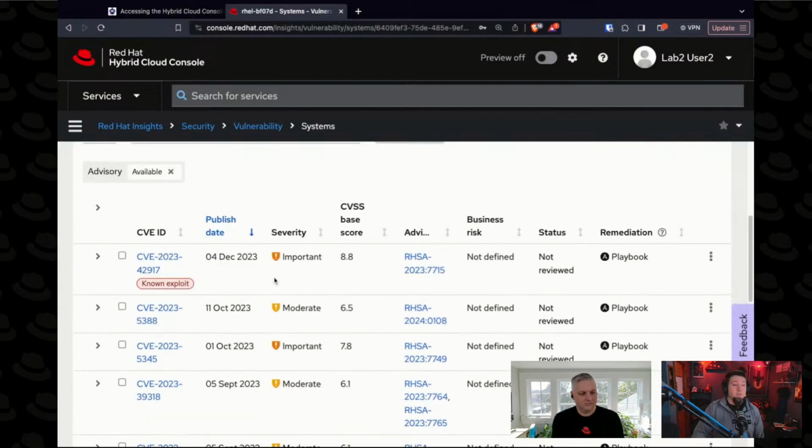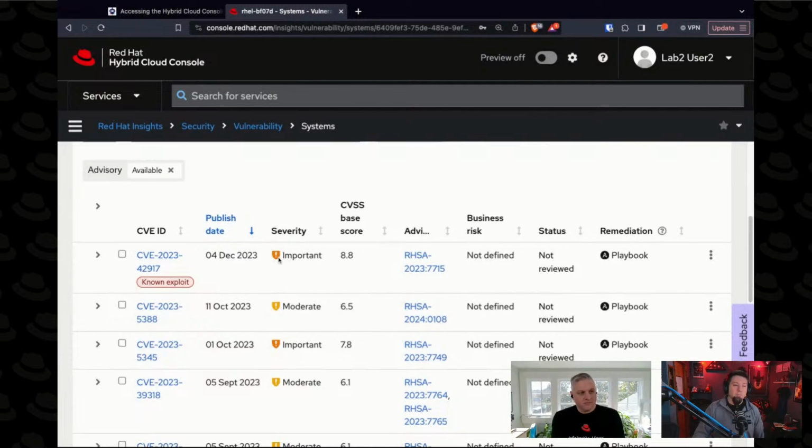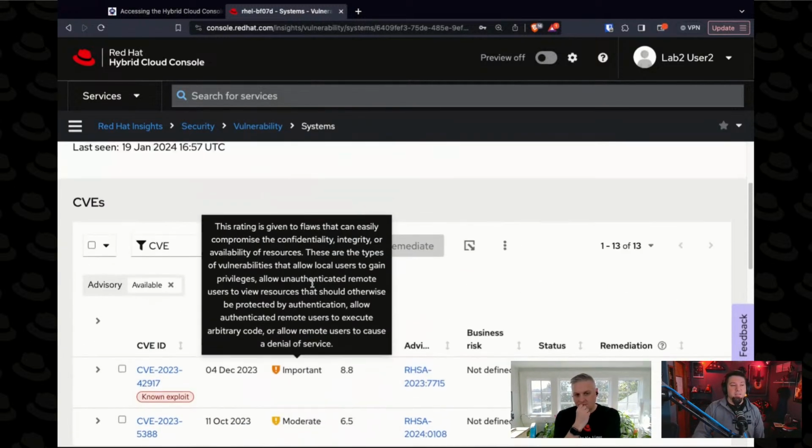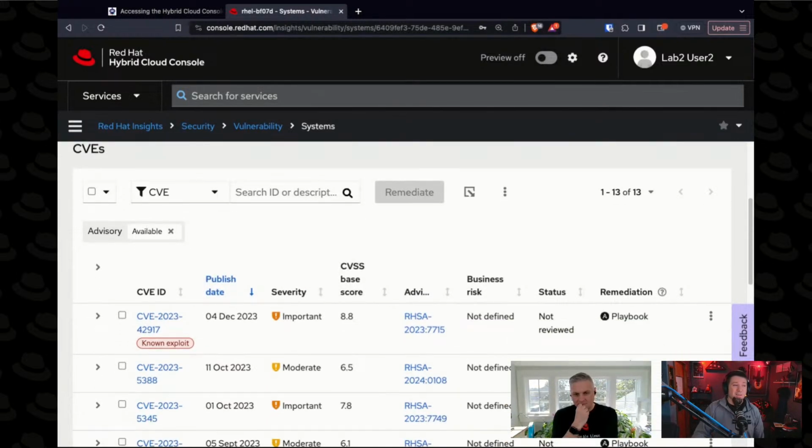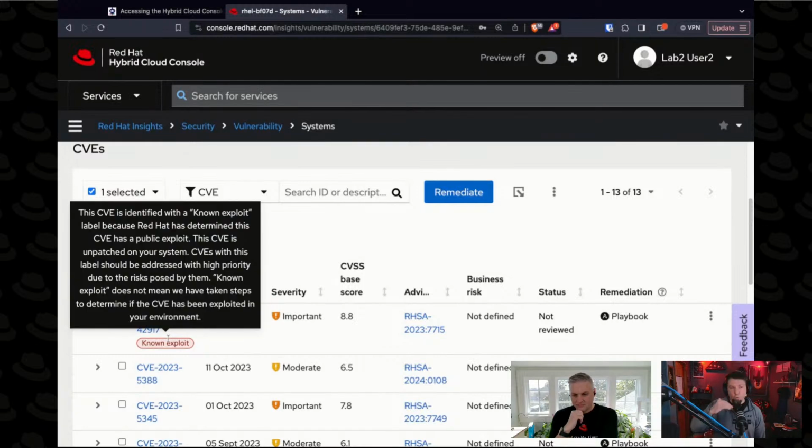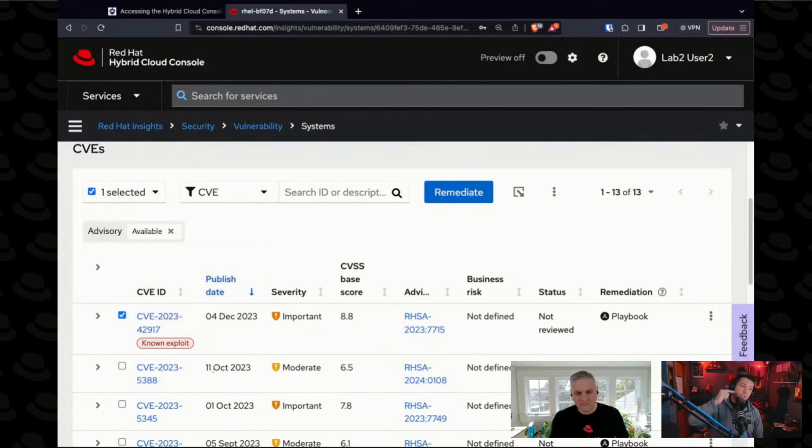So if I bring that up, I can look at the CVEs that affect just this system. So this is my web server, or this is my database server, or this is my server where all of my customer data is stored. I want to know specifically what affects that machine because that's really important to me, right? Here you go. The cool thing about Insights is you see this little playbook button over here. Just like everything else in Insights, you can generate an Ansible playbook that'll fix this. Or if you have your systems registered in the right way, you can even fix it remotely. Like I could just check this and say remediate and go through the motions of having Insights push the update out to my system, which works really well.